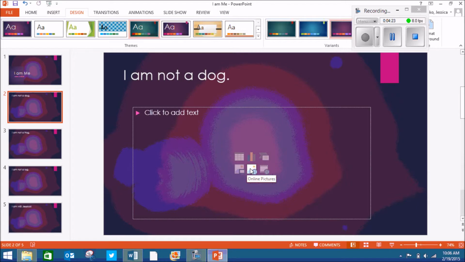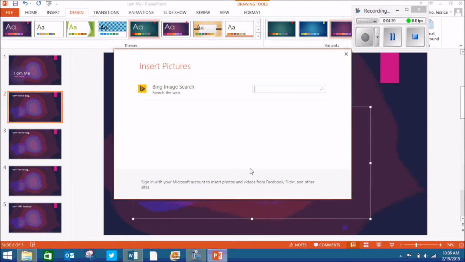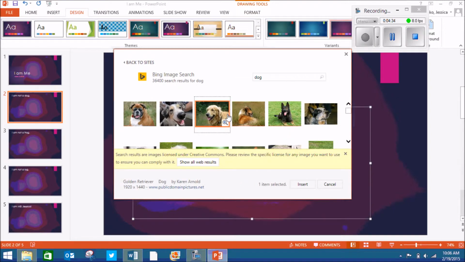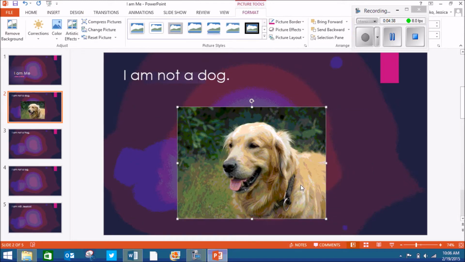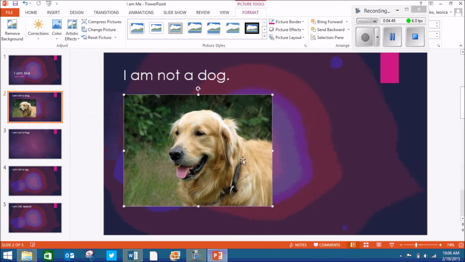So have them, and you might really need to show them how to do this, but they're going to click there, and then if they can spell dog, you're good. And maybe they just insert their favorite dog, and all they do is click it and press insert. And there it is. It's already centered and everything. Now, you shouldn't show them how to move it. Let's say they want to put 2 puppy dogs. They can.